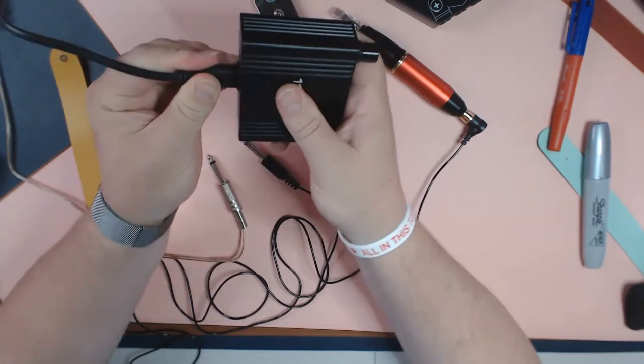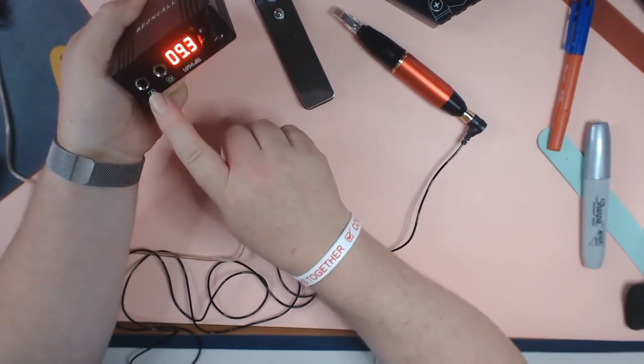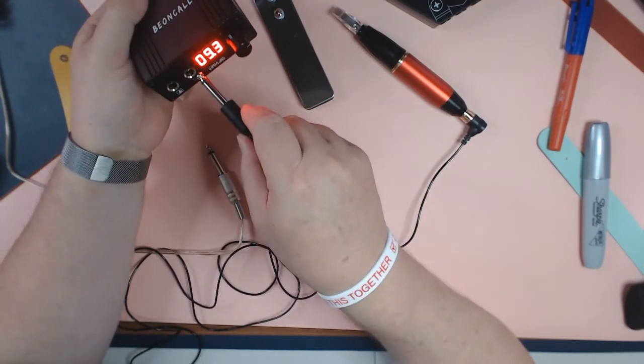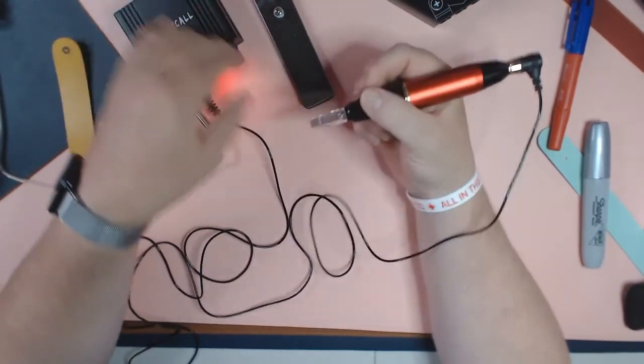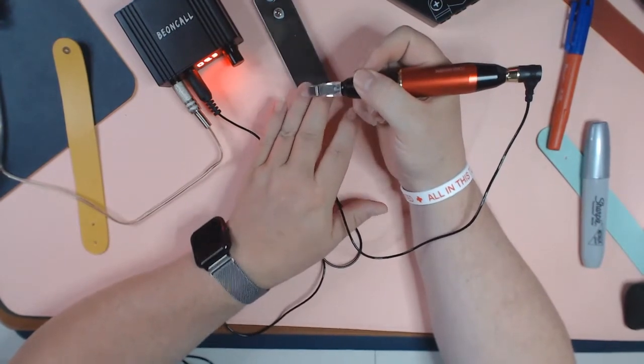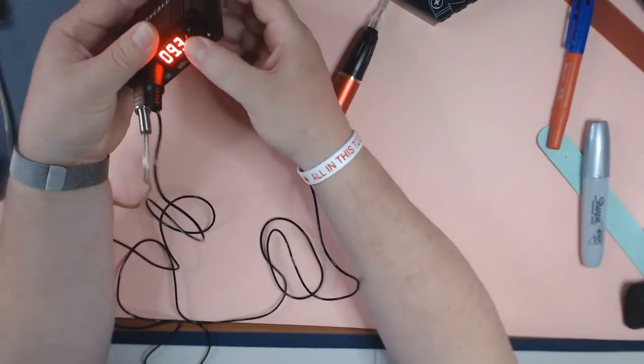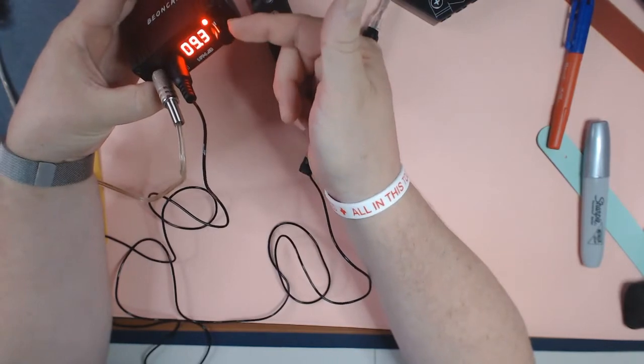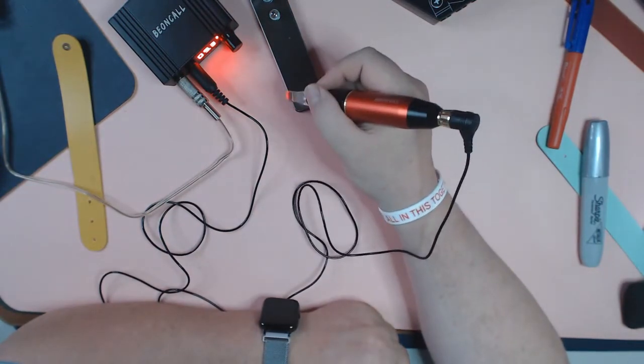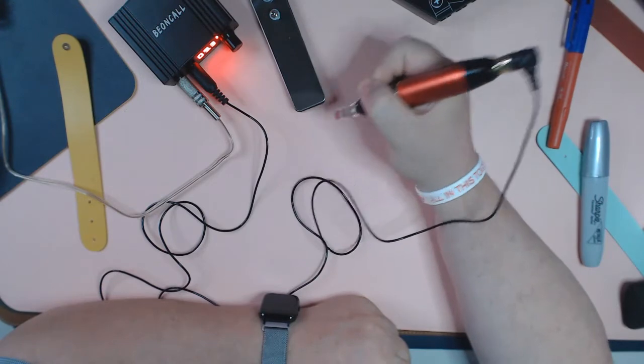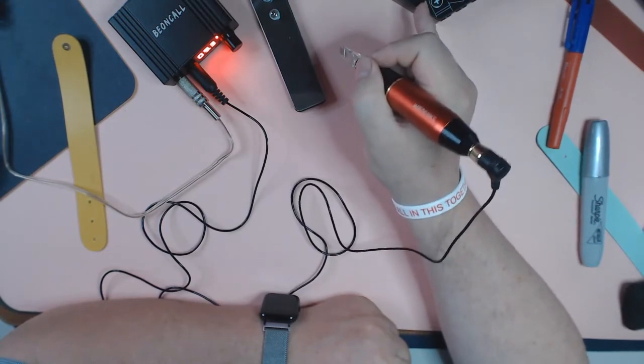Here we've got the Beon Call One, which is a generic new up-and-comer. One pedal and one for the machine. Now you have the choice here, either the same thing where you hold it down for it to work, or you can do that and the light pops on. Now it just keeps it on. Now you're not focusing on the pedal, you're focusing on working on somebody.